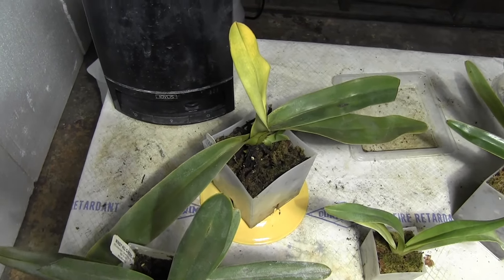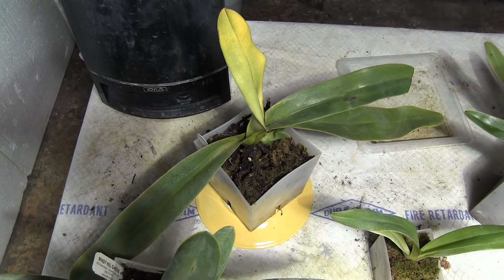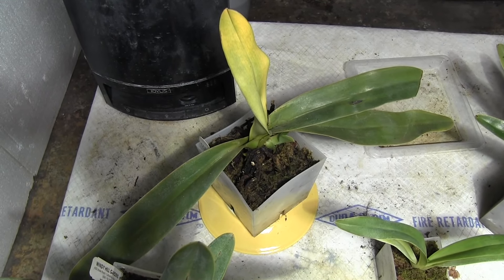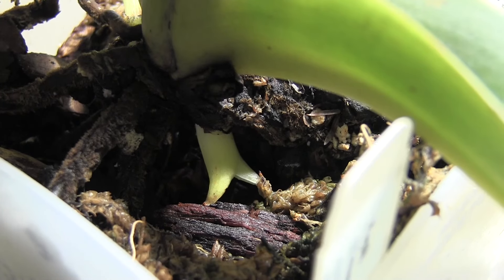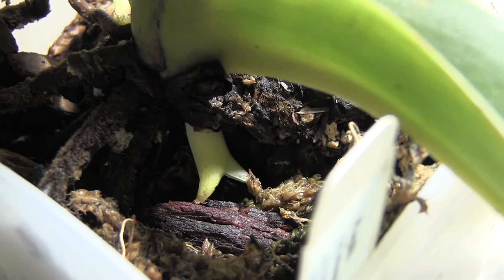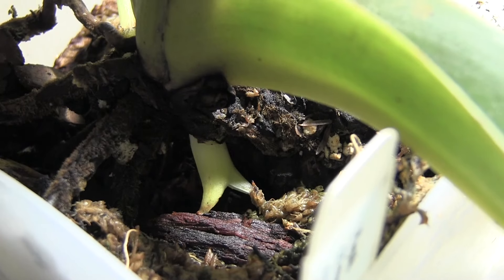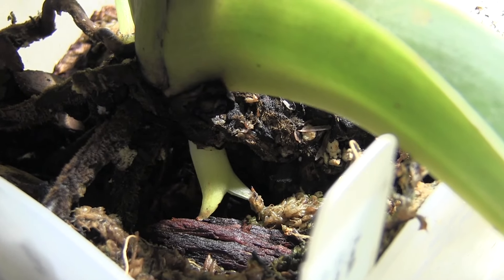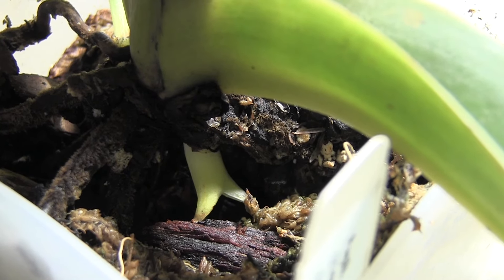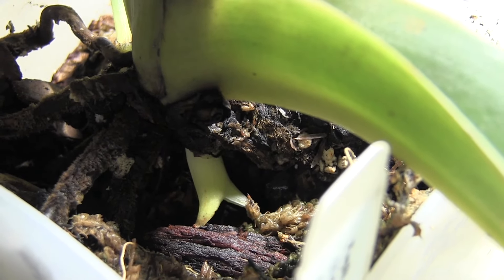This is my problem path — one I have been having issues with. I took it out of its pot and refreshed some of the medium, and look what I found growing out the bottom of the plant. It had a new growth growing downward into the medium. I've cleared out a lot of the medium around the top of the plant, and in the past few days I have seen this grow a little bit. It looks like it is starting to turn upwards towards the light. I don't know why it was growing down like that, but it makes me happy to see that this plant is actually doing something.